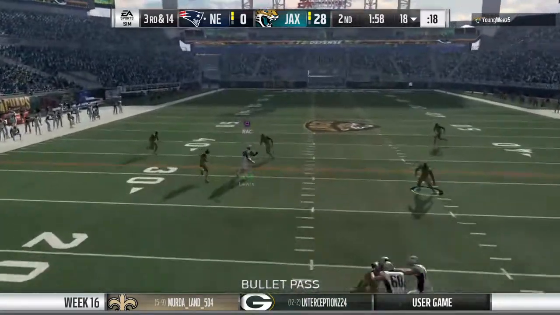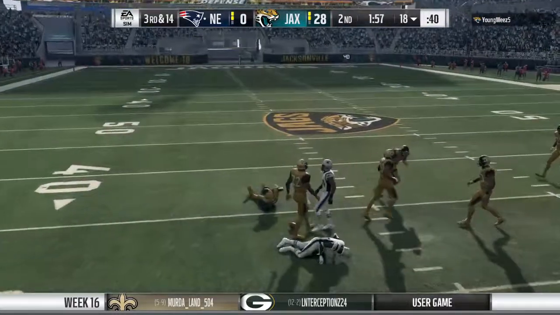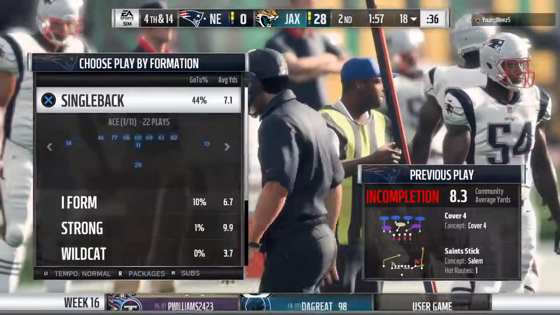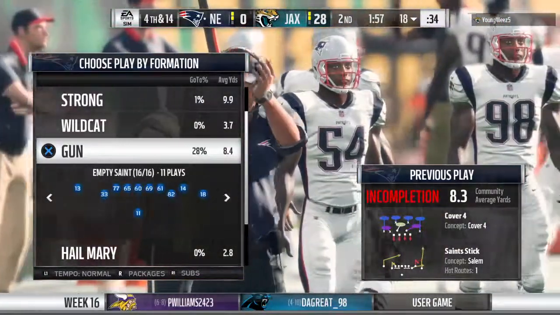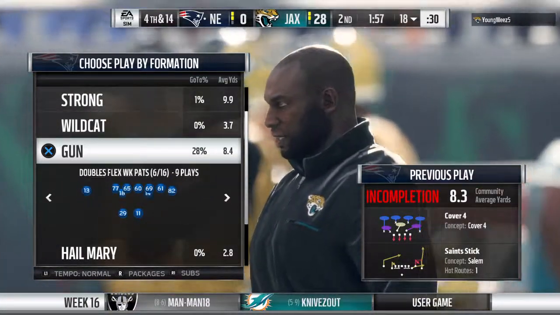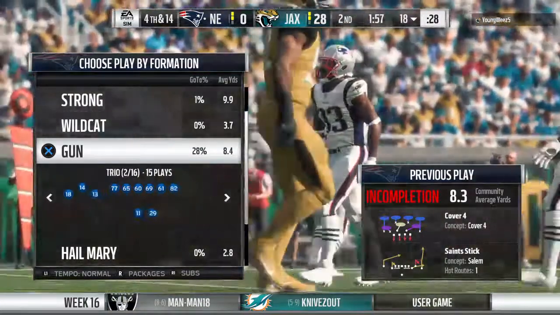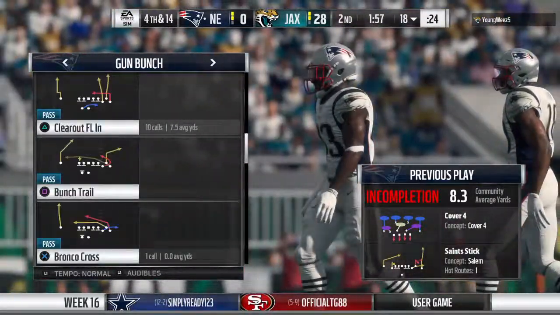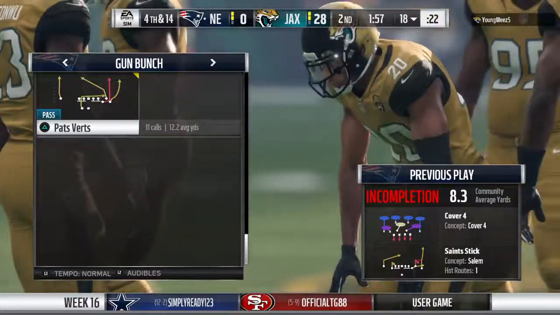From the shotgun, it's Bradford, and he couldn't hang on to it through the contact. Incomplete. Well, no second guessing the call here. It was 3rd and long, so throwing the football was probably the smart play to try and pick it up. But they don't get it, and now the defense goes off the field feeling pretty good about themselves, gaining some momentum as they force them into a likely punting situation.